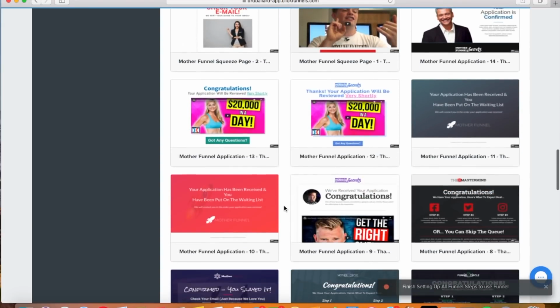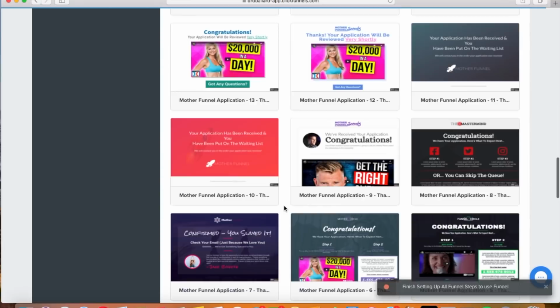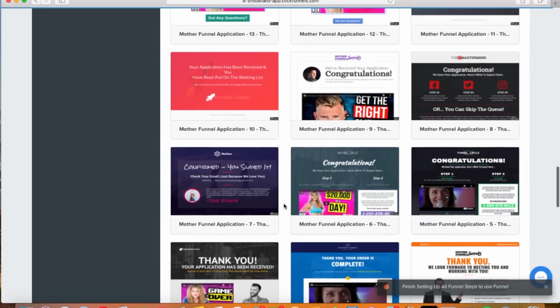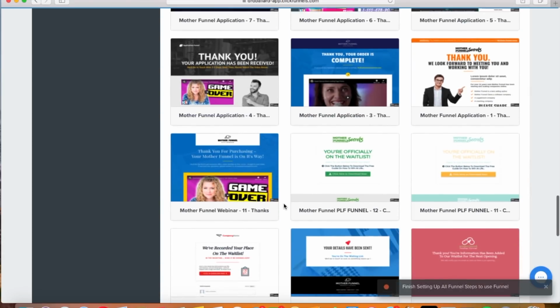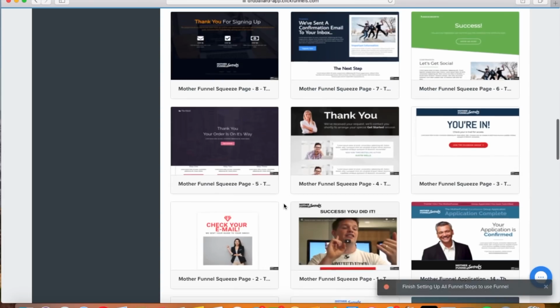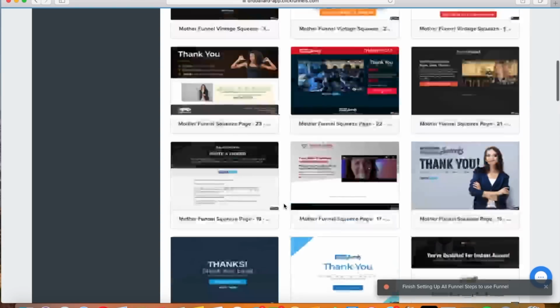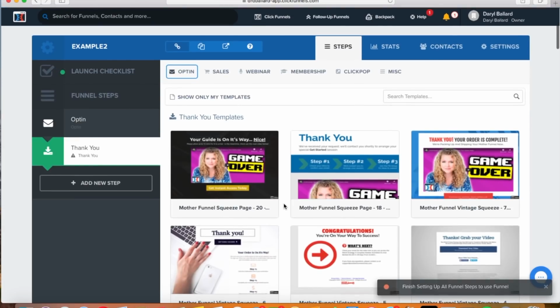And again, lots and lots of choices. Okay? So we want to make something that's congruent with the message and the look of the other one, but if it isn't quite, you can change it. Although there's probably something in there that's going to be close. I'm not going to spend a lot of time on that because I think you get the idea.